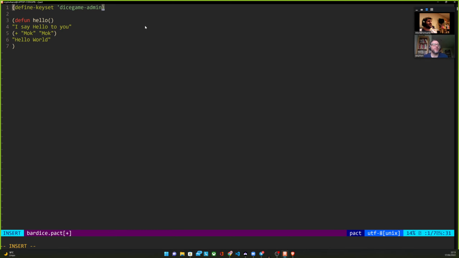We'll do it. So press space again, and then you're going to make another function inside that function. Okay. Or another, so parentheses. Okay, or you're asking it to evaluate whatever is inside that. And what you're going to do is you're going to use the read key set function. So read dash key set. Okay. Right. And now what we want to do is we want to press space, or sorry, not dice game, bar dice, we called it bar dice. So instead of dice game, it's bar dice. And sorry. Don't worry. We're defining. We're getting there. This variable is a reading of the key set of bar dice key set.